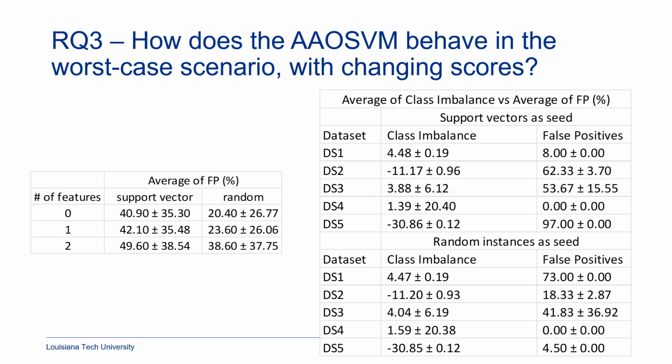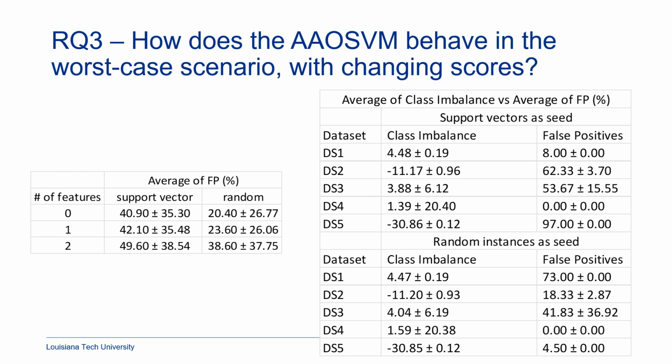To answer the last research question, we need the previous two tables. On one hand, small perturbations on some features can bypass the AA online SVM and bring down the accuracy. On the other hand, even in the worst case, where the AA online SVM had a terrible performance during training and was facing generated samples designed to fool the classifier, the average percentage of false positives did not go over 50%. When it comes to online classifiers, adversarial attacks have an even bigger impact, as they can bias the classifier towards one class or the other.